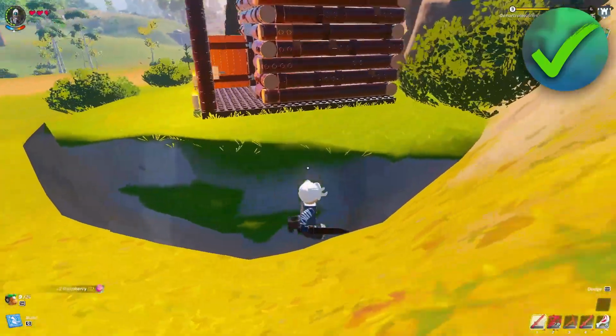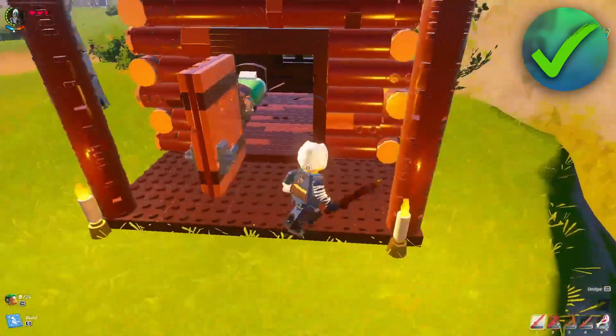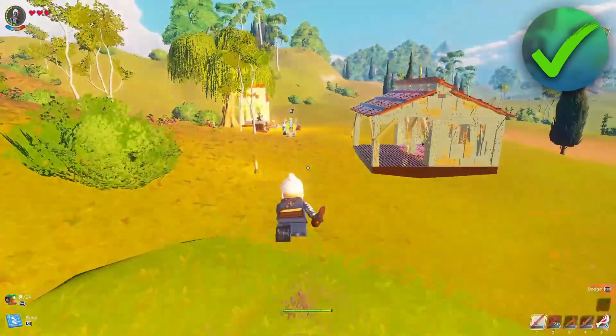So if I just go back to my cabin real quick, see, now I can close the door and open it up. I can open my chest, I can go in my bed. So that's basically how to fix it.